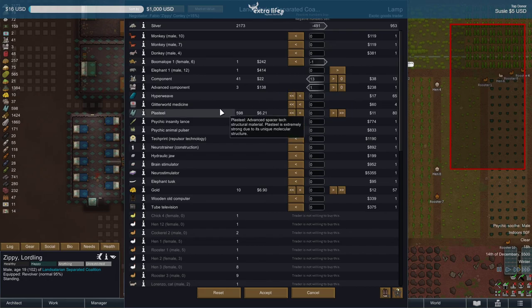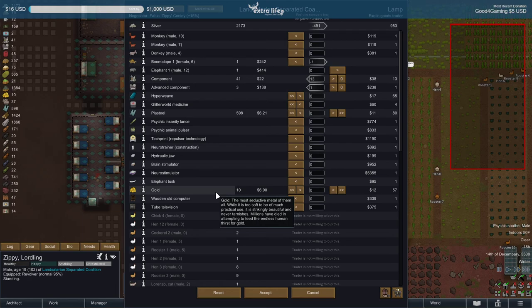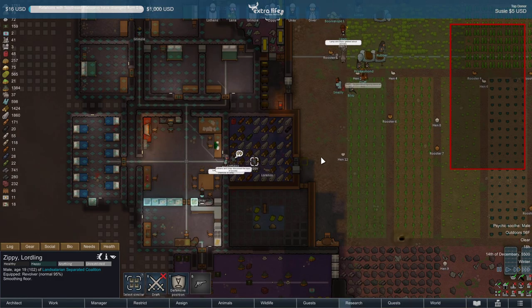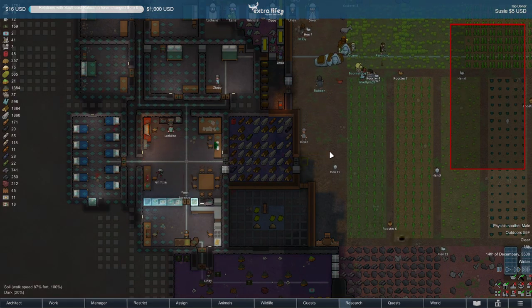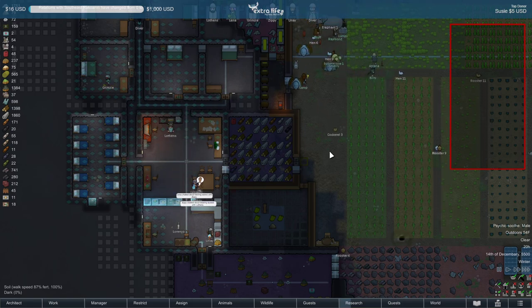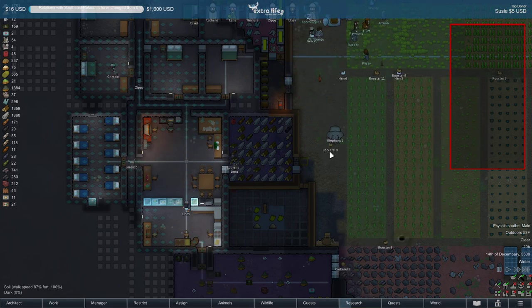Buy your advanced component. Buy your gold. Get a little bit of money back. We lose 422, but we get a lot of stuff we want. And we get rid of the boomalope. Perfect. Take that death trap away from us. Thank you very kindly.